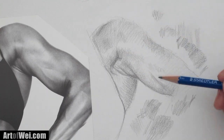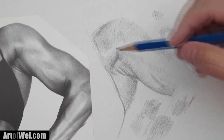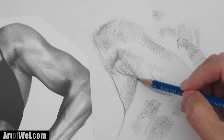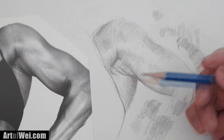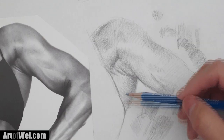You can actually use it to your advantage. Let's say you want to do some sharp lines. You just turn the pencil a little bit, and now you have a sharper edge. So that's a very useful technique. I think almost all artists do this to their pencils. You just keep rotating it.